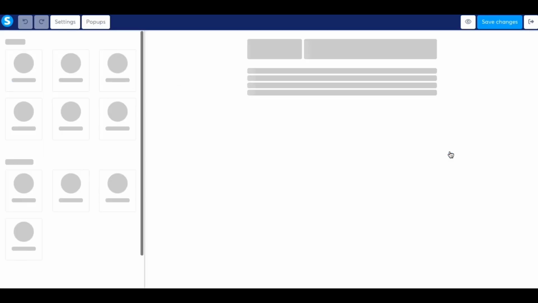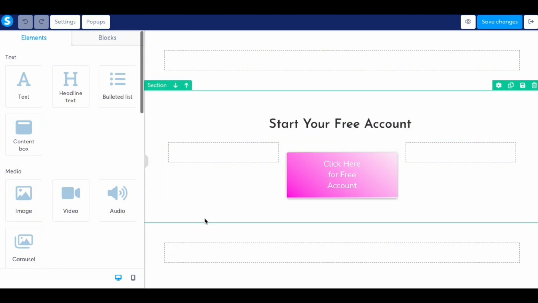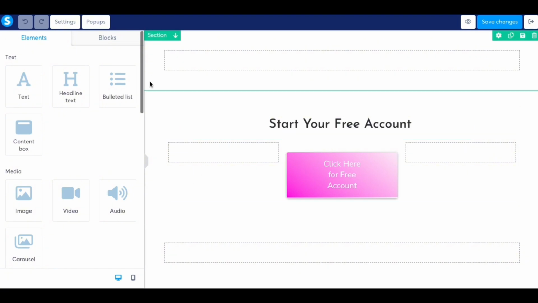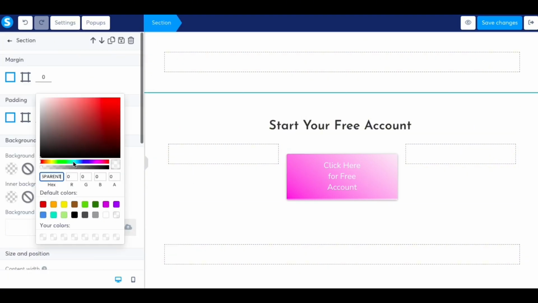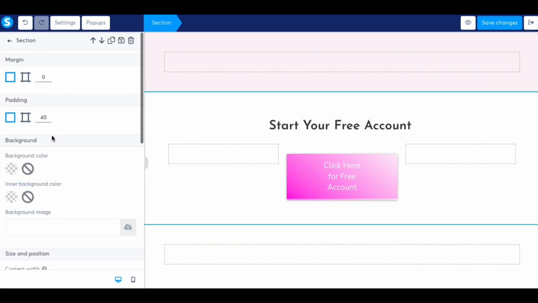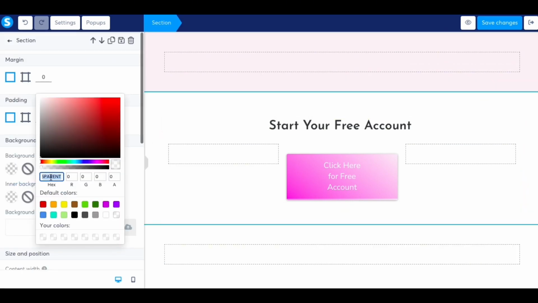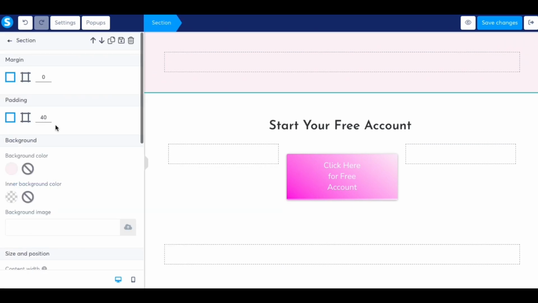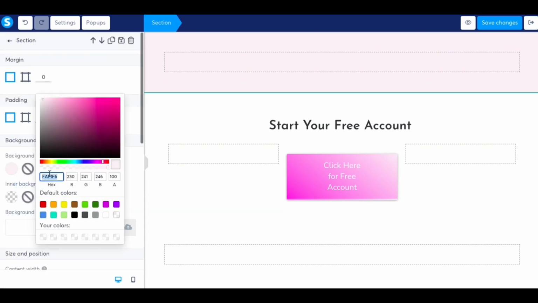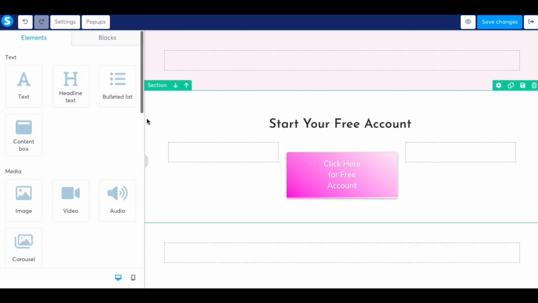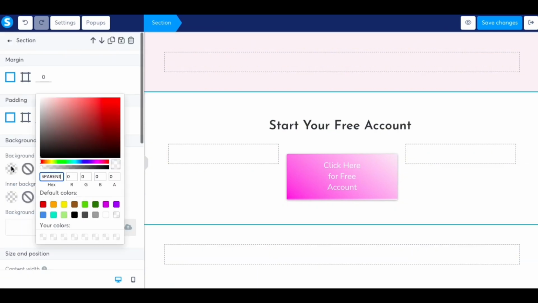Now let's take a look at the next page, the thank you page. I'm going to make it very simple, where when the person clicks on the button for a free account, it's going to automatically take them to the sign up page for them to create their account. And this is where you're going to be able to put your unique affiliate link, and that's going to come up in a little bit, how you can do that.